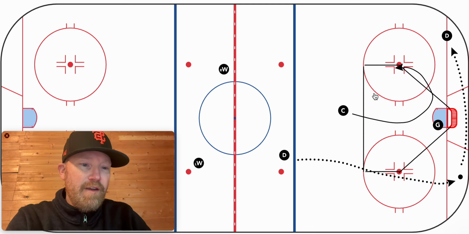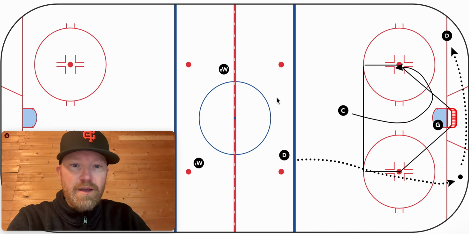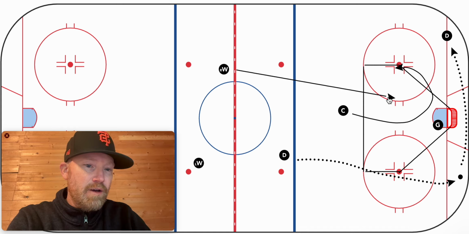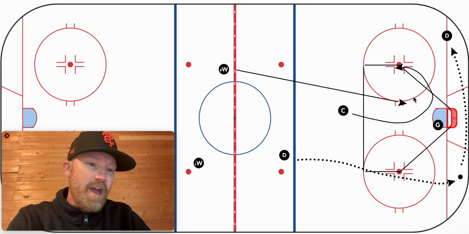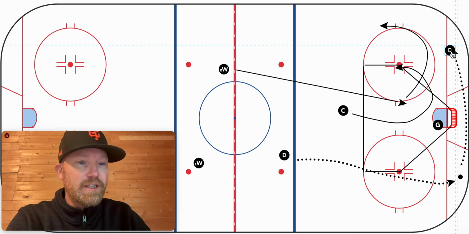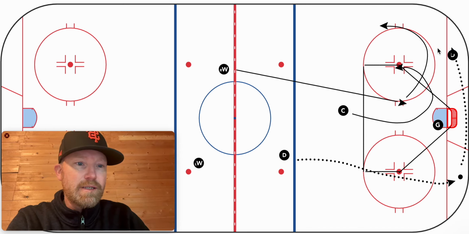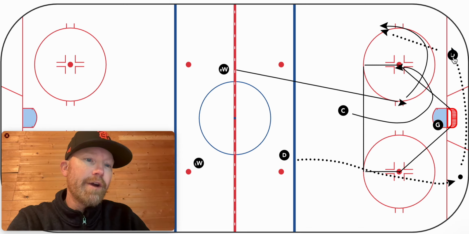So if we're reading a D-to-D pass here and this winger right here comes in, they're always going to come back to the middle of the ice, as 5 center. They have to time this. So as that pass is coming through, they're going to curl around and end up right around here for a pass from that defenseman. So again, as this defenseman gathers this puck, now they have a pass up the wall to that winger.